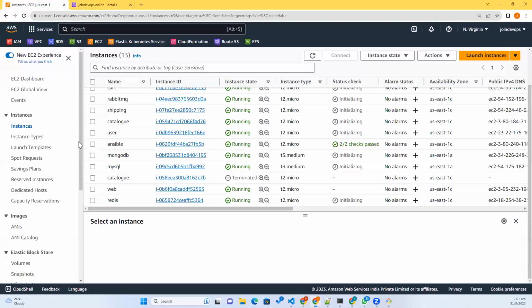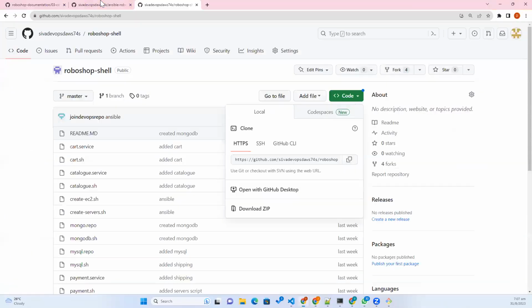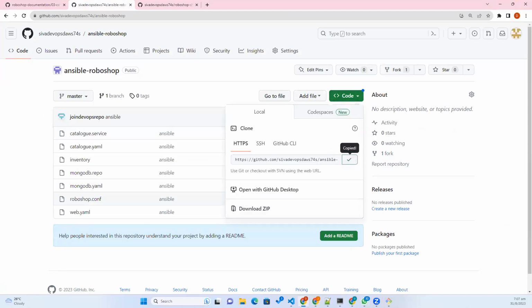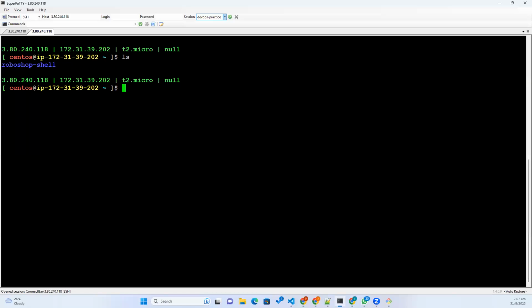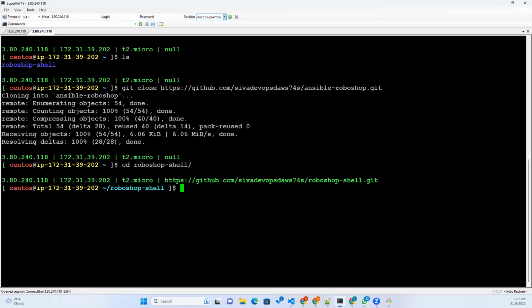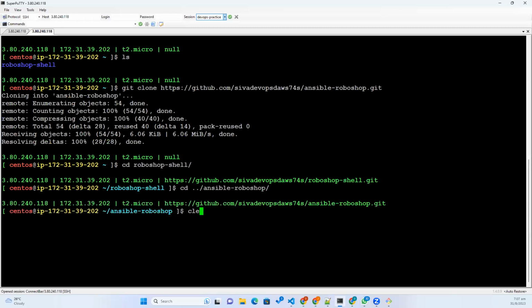So let us configure our yesterday's git clone Ansible RoboShop.